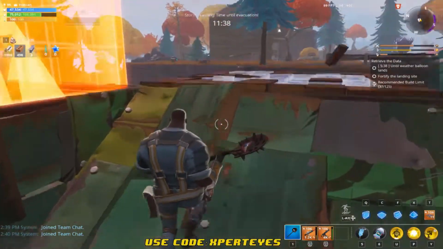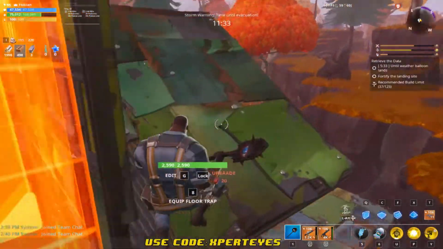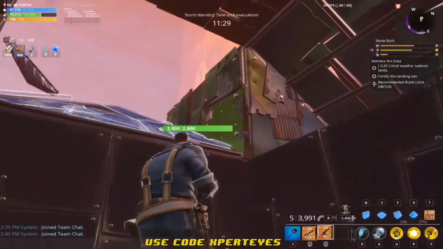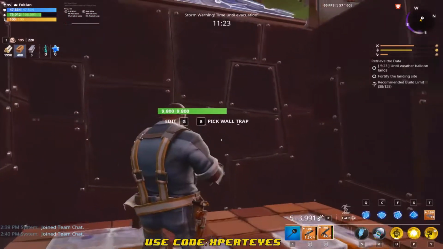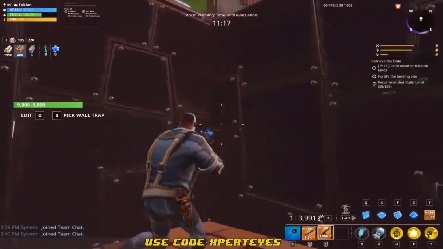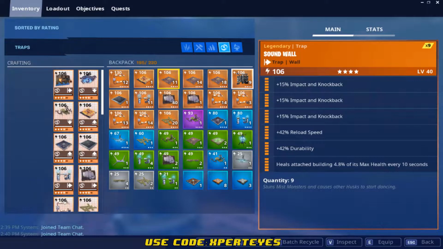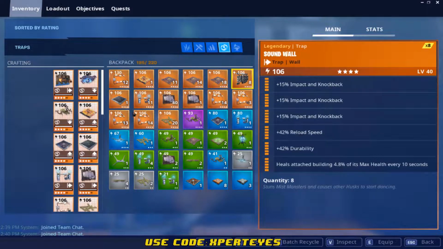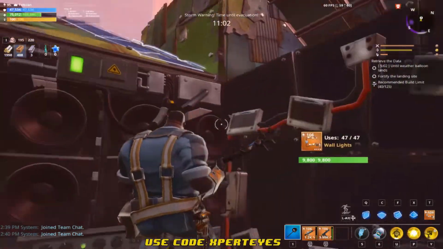And then once you're done doing this, you're gonna get inside your jail, and what you're gonna look for is the walls that are close to the data. So this and this, these are the walls that are close to the data. So we're gonna place traps here. In this case, I'm gonna be using 106 sound walls and 106 wall lights, because they're actually good for this type of builds.